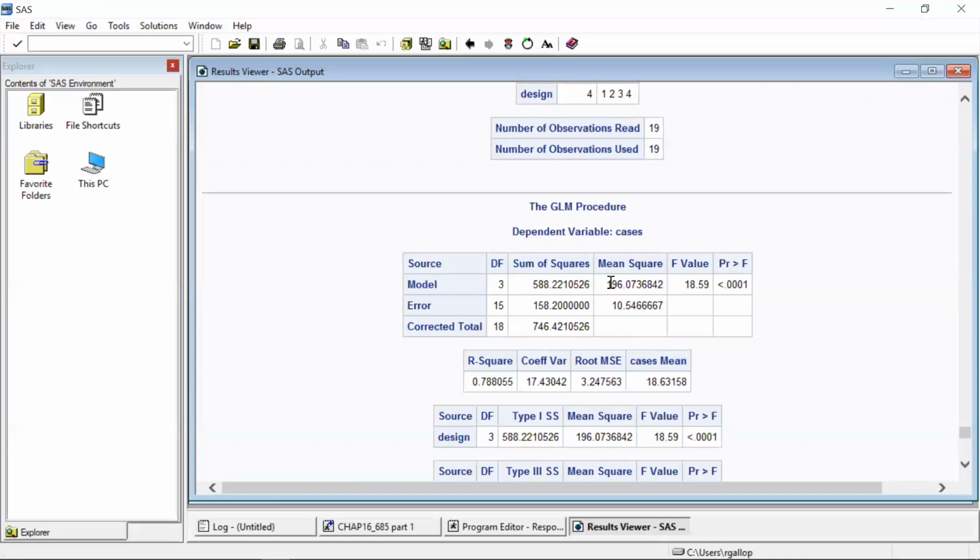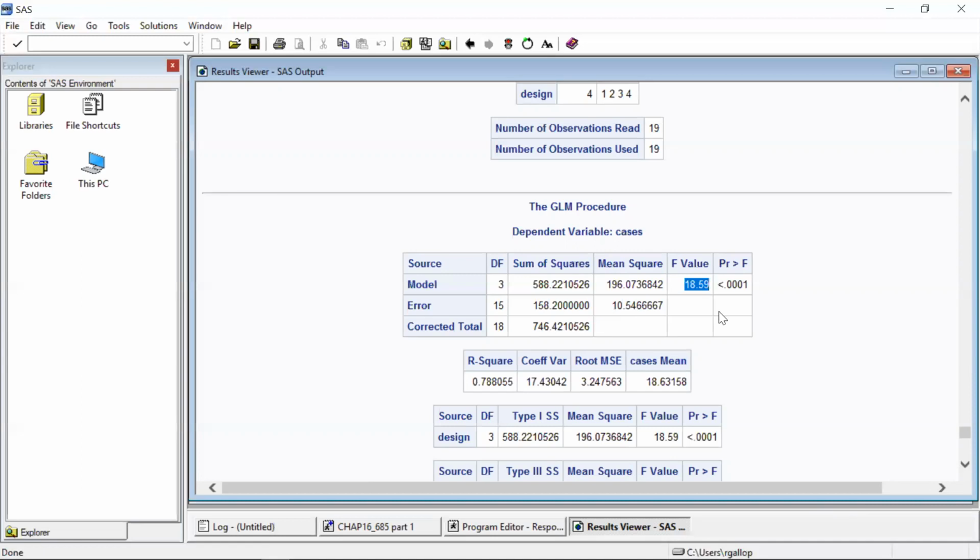So this is the mean square between. This is the mean square within, or what we call the mean squared error. That's the MSE, mean squared error. So now we have a variance estimate for between, the variance estimate within. If you guys remember in 506, when you're introduced to the F random variable, the F random variable was used to assess variance, namely equality of variance. The ratio of those two mean squares becomes our test statistic of the F.